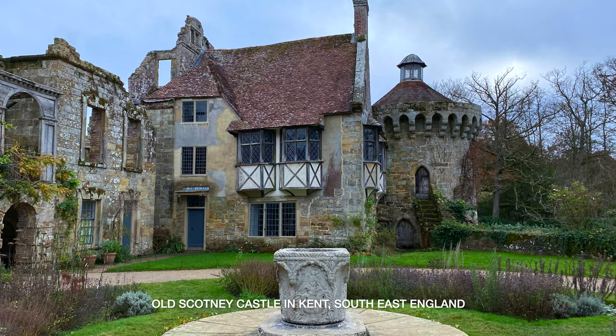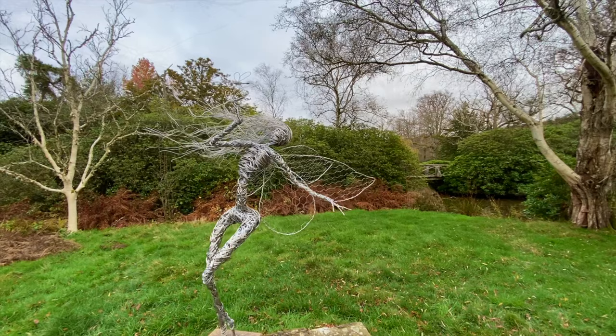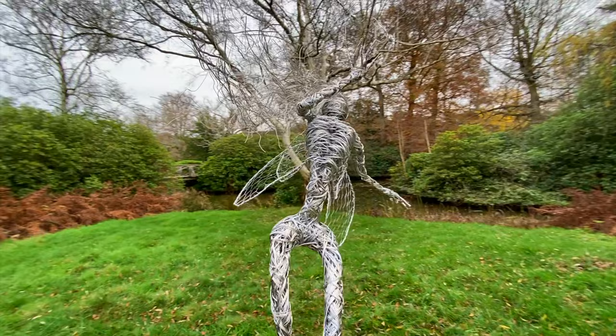Some 50 miles south-east of the Great Pagoda stand the ruins of Old Scotney Castle in Kent, reflected in the rather chilly-looking waters of the moat, which along with the river, stream and ponds, supports 24 different species of dragonflies and damselflies, which emerge each spring and summer. This wildlife haven is celebrated in the ethereal fluidity of the dragonfly dancer, its wavy form creating a dynamic appearance while echoing the twisted branching forms of the surrounding bare winter trees.